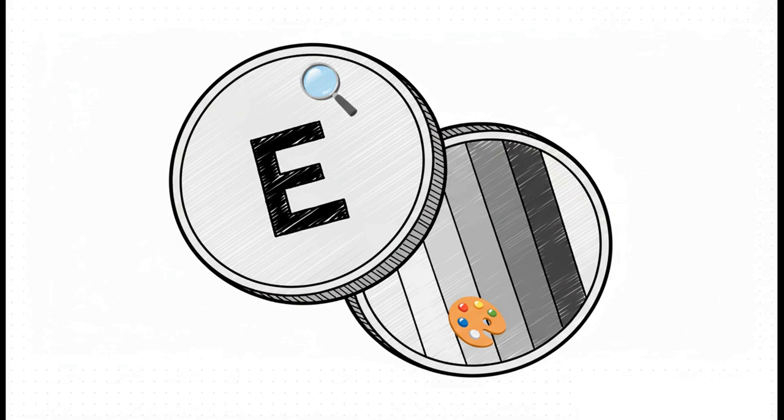So let's just boil this all down. Visual acuity is about clarity. The question is, can you see the letter? Contrast sensitivity is about quality. The question is, how well can you see it? One isn't more important than the other. They're just 2 different but equally crucial sides of what we call sight.